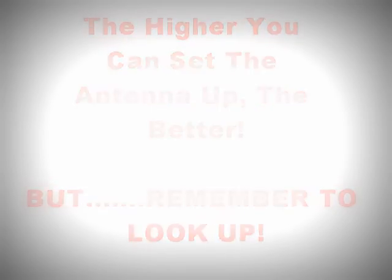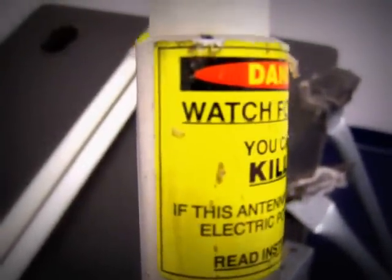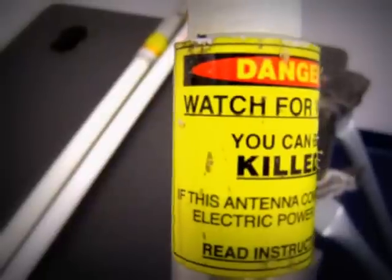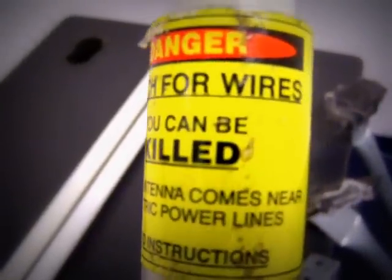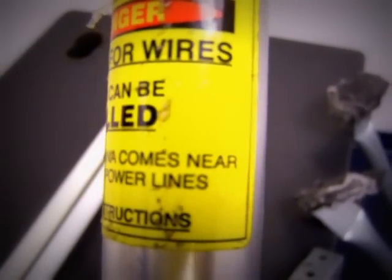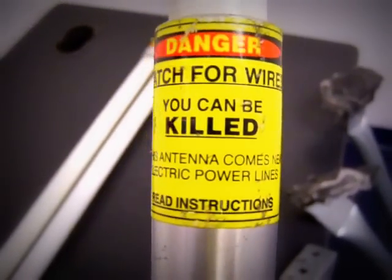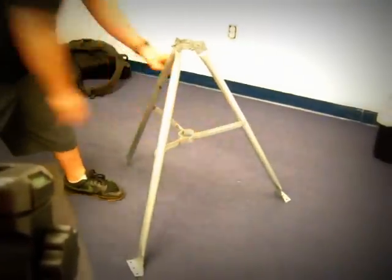Please remember to look up. Make sure there are no power lines anywhere within reach. We don't want anything to happen to you. These labels are not just to scare you. It's pretty dangerous. So if you're setting your antenna up and you're anywhere near power lines, please just move the tripod. It's much easier.